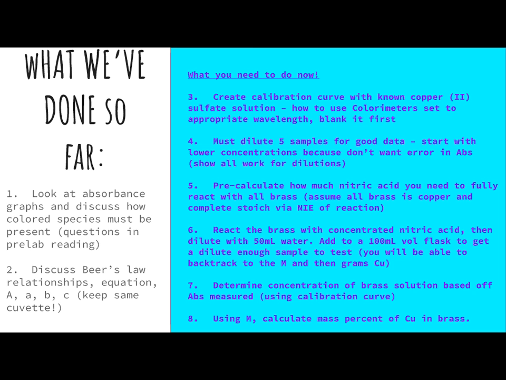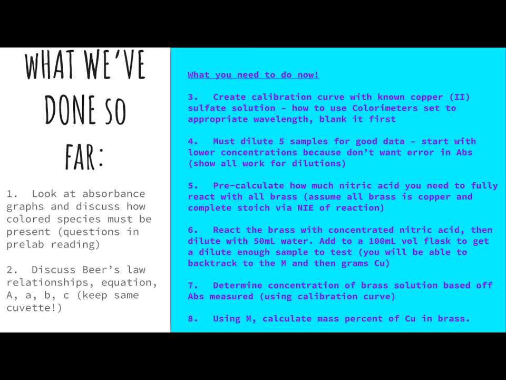After, and this is very important, I will have strong acid in your sample. You need to bring it carefully back to your desk, and then take that liquid from your beaker and pour it into a 100 milliliter volumetric flask. You with me here? You're going to add water, and I know it says dilute with water first. You can, because truly you should add acid to water. So put a little water in your flask first, then put your acid on top because there won't be that much, and then add more water to dilute to a 100 ml sample, to the etch line. That will make it safe enough for us to utilize in the Spec 20s.